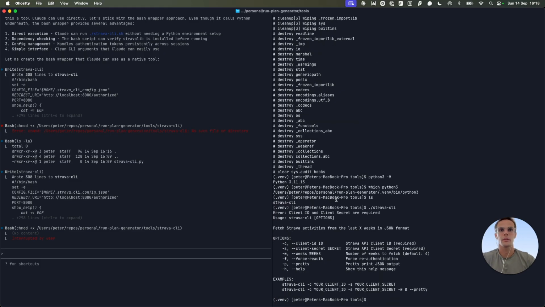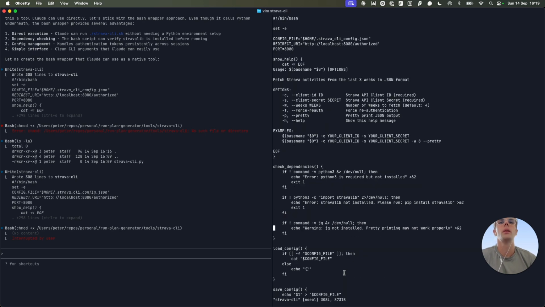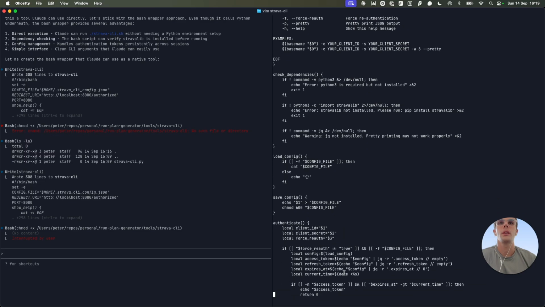All right, let's try and run it. Options: client ID required, client secret, number of weeks. Okay. I assume this is going to force me to authenticate the first time. jq needs to be installed.